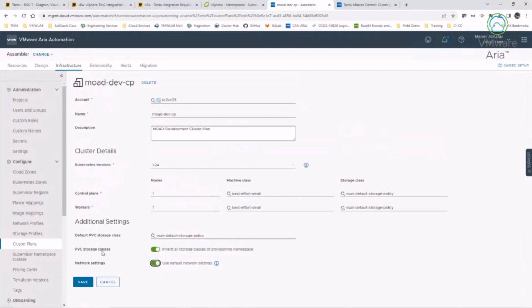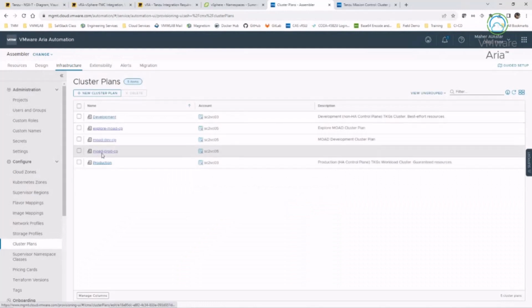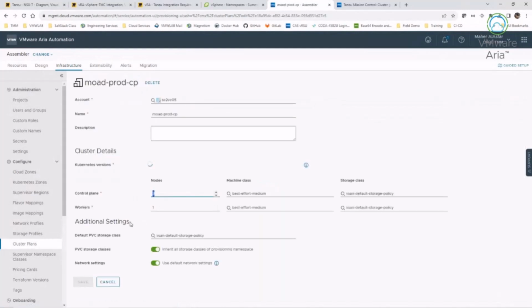We're going to inherit everything from the supervisor cluster, but if you want to have different cluster plans for different use cases, you can do that within the cluster plan. If we go and check the production one, it's a little bit different. You can see, hey, we can't have less than 3 control planes. And maybe I enforce the workers as well, and so forth. And this is where you're not allowed to use the latest Kubernetes version. That's why I'm using the N-1, let's say, and I'm using Kubernetes 1.23 because our engineering is too busy. They haven't tested 1.24 in production. So that's our standard in production.